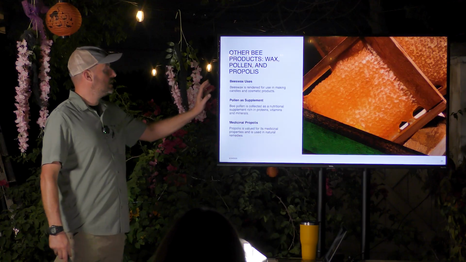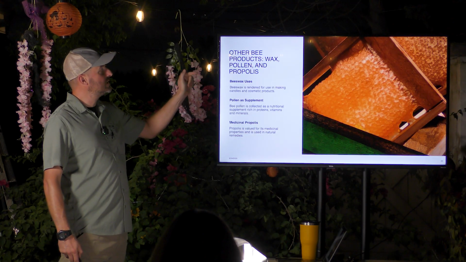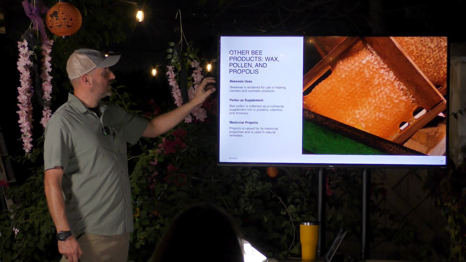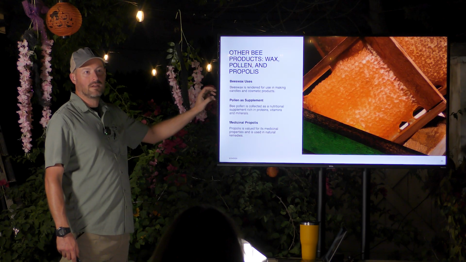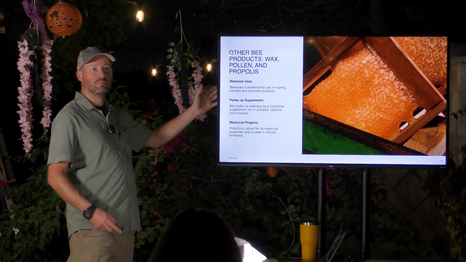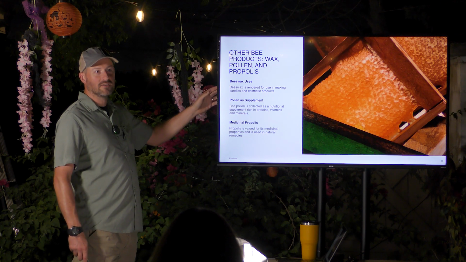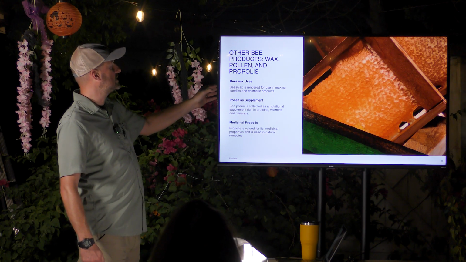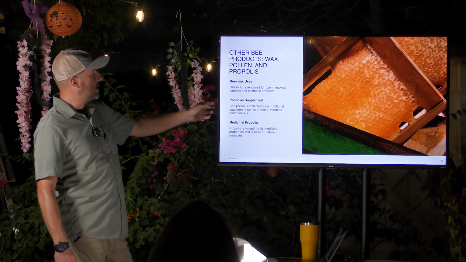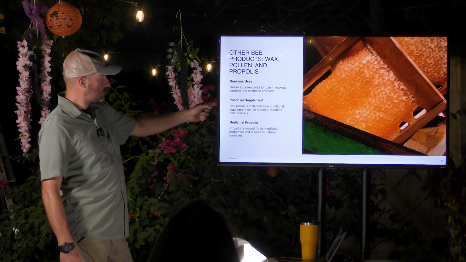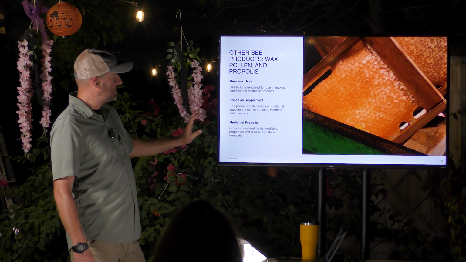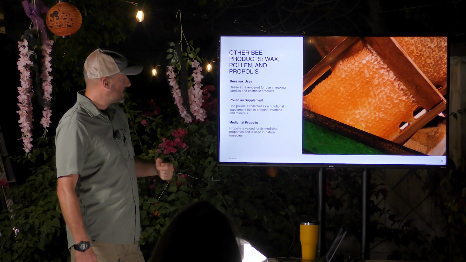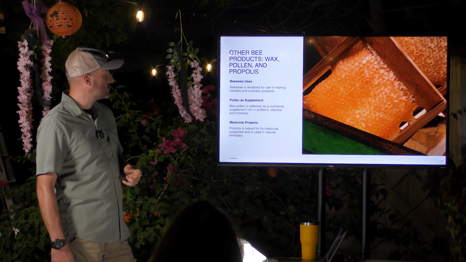So, pollen, propolis, and wax. Beeswax has almost an infinite amount of uses: cosmetics, candles. I've seen people mix it with some solutions to waterproof their boots. They use beeswax in dental applications and a number of products. Pollen is a great protein supplement, and it's pretty expensive. It's a little bit more expensive than honey by weight, and it's very rich in proteins, vitamins, and minerals.